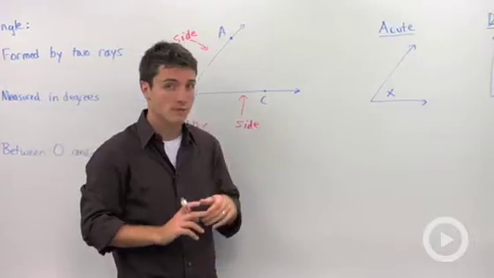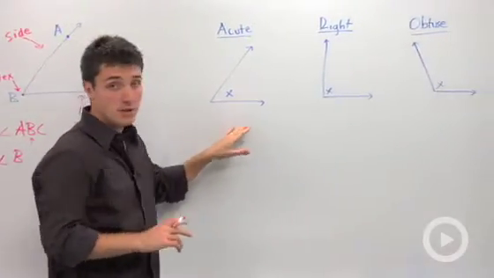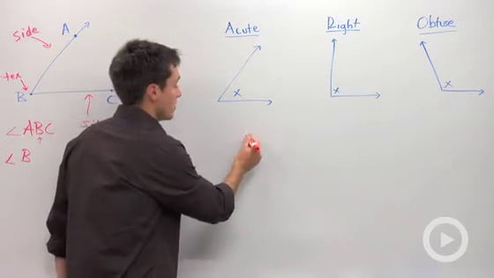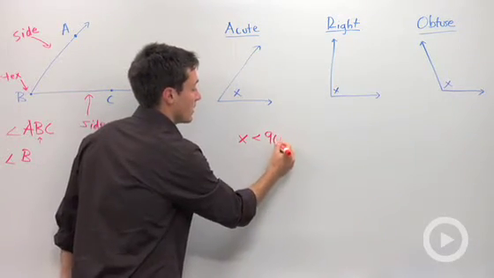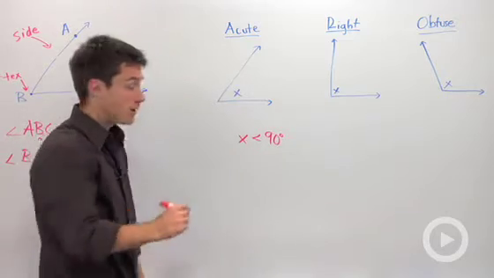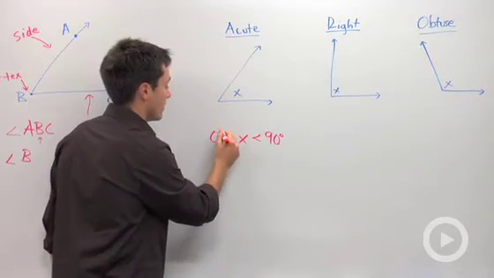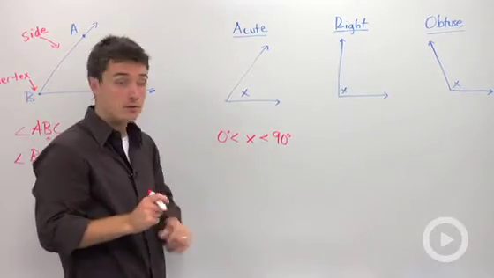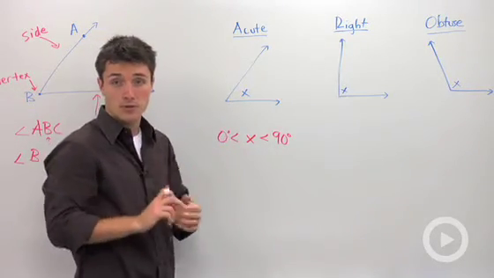There are four key types of angles. First one is acute. So if I drew in this angle and I said that's angle X, if it is acute, that means that is less than 90 degrees but also greater than zero degrees. So it has to be somewhere in between them. It cannot be exactly 90 degrees. It cannot be exactly zero degrees.